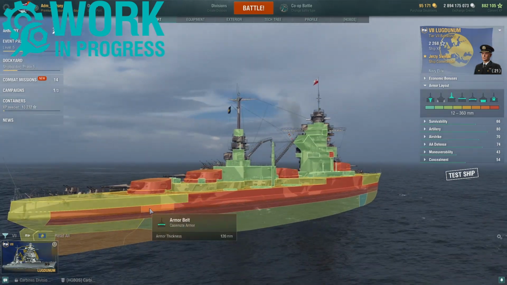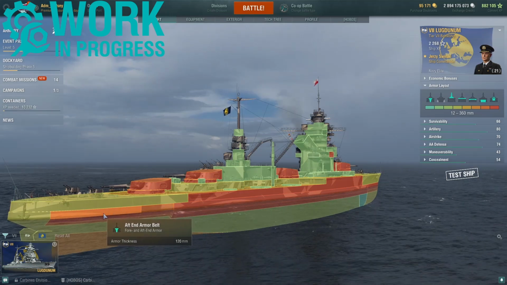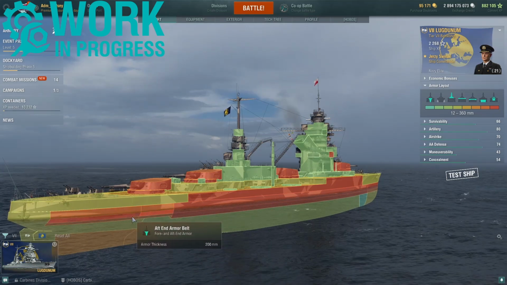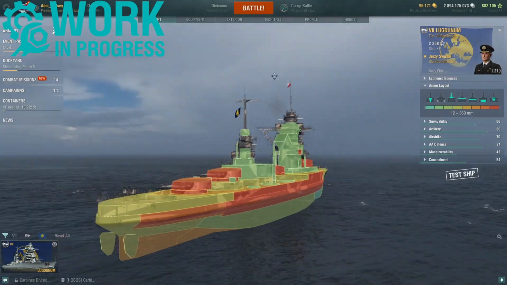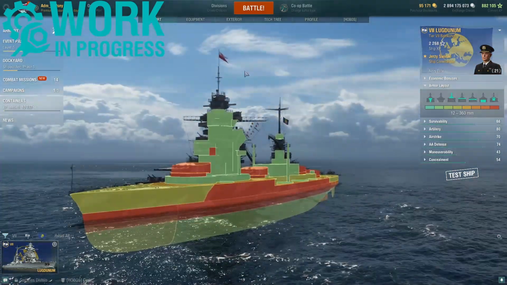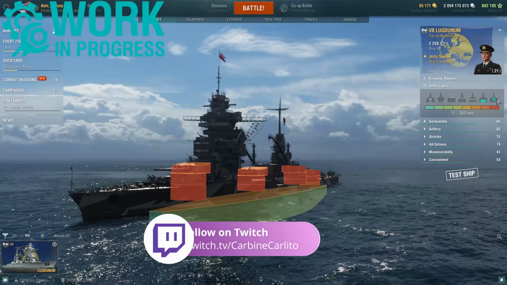Some very nice additional protection for the turrets here. 120, 200mm this under section, and here the bottom section is 150. Quite solid. Very same as the Lyon, the current Tech Tree Tier 7. That being said, let's look at the ship's citadel.